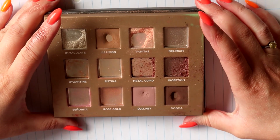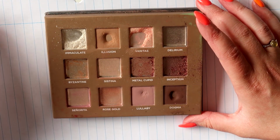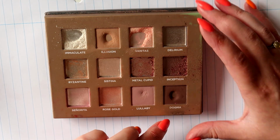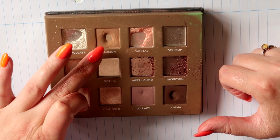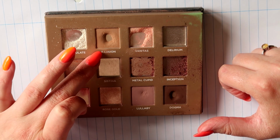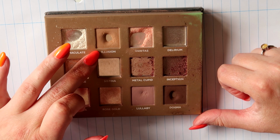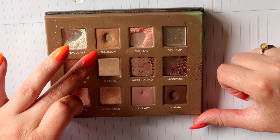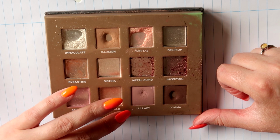What I want to do is just take out Immaculate and repress it in one of the circle pans. Do the same with Vanitas and Dogma. And then I want to take out Illusion and mix a bit, or maybe I could do all of Illusion. Okay, I haven't decided yet. Either I'm going to do all of Illusion or a bit of Illusion and mix it with a little bit of Lullaby.